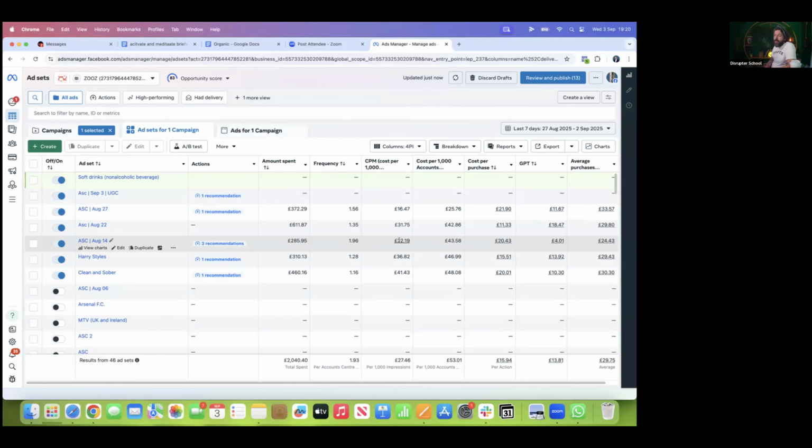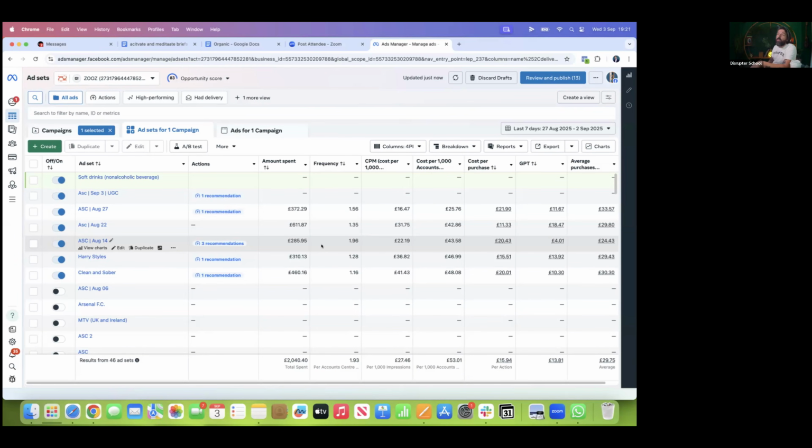So that CPM being the lowest while the frequency is the highest means this ad is not good at its job. This is an ad that is struggling to find an audience, so it's only hitting the few people who actually want to see it. Those folks tend to, unfortunately, also be the ones that are of least value to you. So it's the least incremental marketing effort you have, which costs you almost more than anything else to make a sale for the lowest average order value.